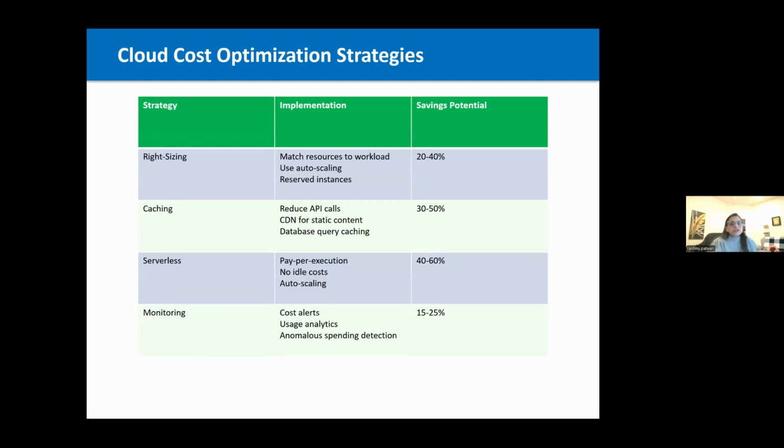And some optimization. We have to have consumption models for the MCP server, where your hosting is important. Best practice would be to go for serverless options, build in caching for most of the calls, and then have auto scaling. These are some of the basics that we might need to optimize, so that we don't consume all the tokens we have as part of the plan.